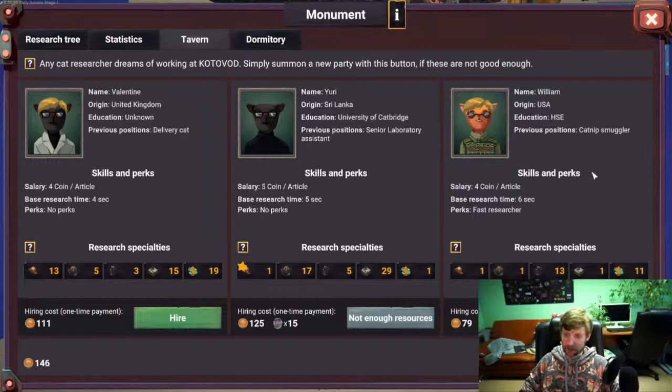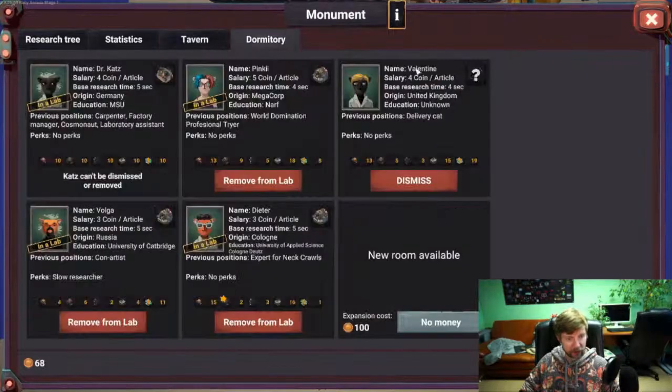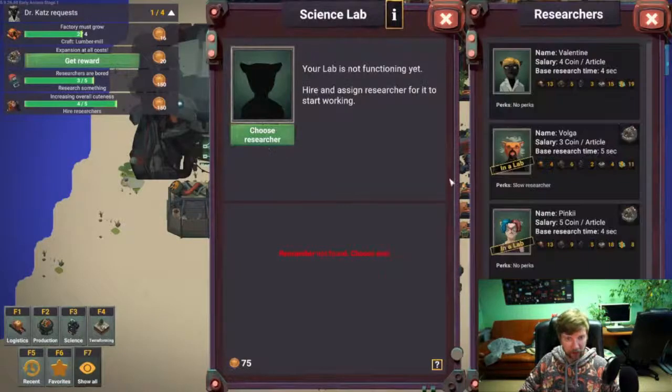William, on the other hand, oh look at him. He's so optimistic. He used to be a catnip smuggler. Nice fella. I don't think I want to hire him. So Valentine, on the other hand, who comes from the United Kingdom, out of these three, he seems like one of the most promising candidates. So let's hire this guy, and the dormitory is full again, and I can't do anything about it just yet, but I can populate my lab with another researcher, which is great.